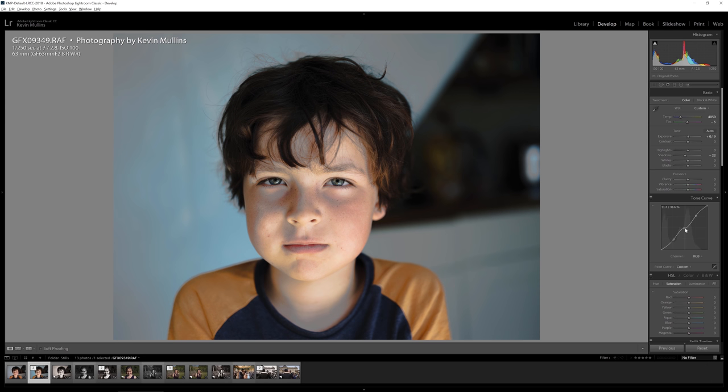You don't want to overdo it like that. That's a mistake. So I'm just going to do Control Z to back out of that. I'm just going to pull it down again, just until I get to the point where I'm happy with the curve. And obviously you're visually referencing this by looking at the image itself. So that gives me a curve when I'm editing the black and whites that I'm happy with.